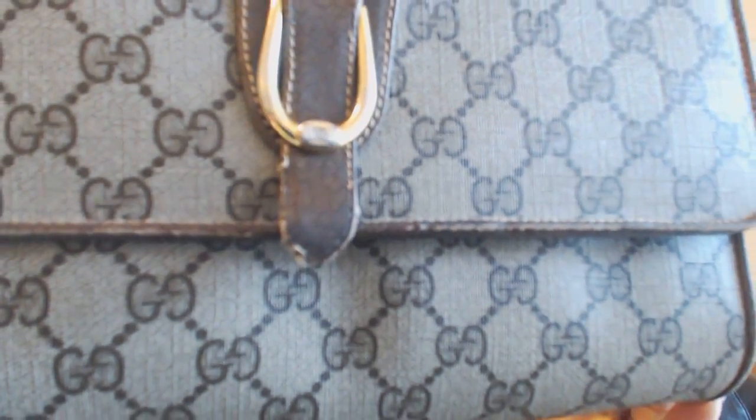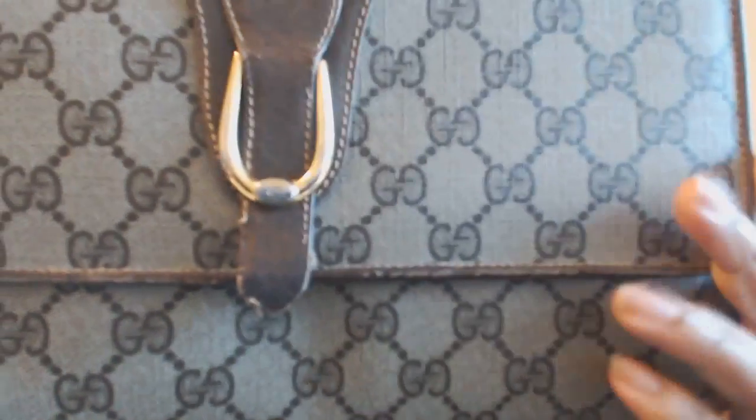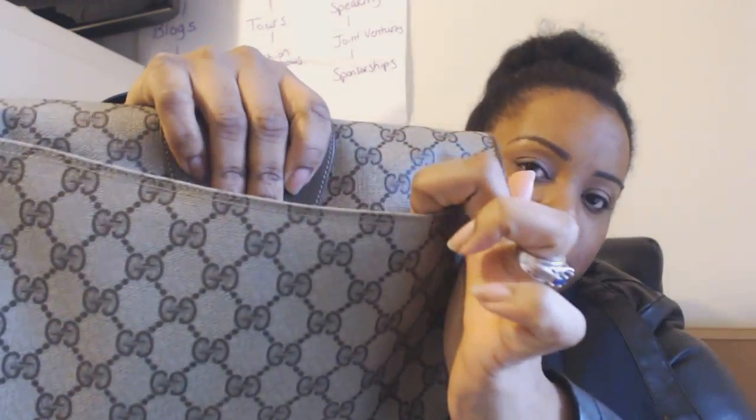And I love the detail on it. You can see the Gucci logo right here. Woo! Sorry, my nails aren't done. And then the back, it has a little back pocket, right? So yeah, she was $39.83, and I am totally in love with her. There are times where I will wear a bag for a few months and then sell it in my eBay store, but I'm thinking that I'm really going to keep her. But who knows? I say that about all of my bags, and then they end up on eBay.